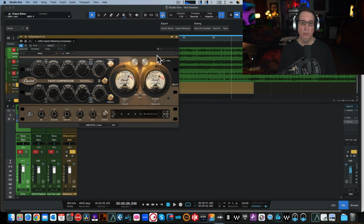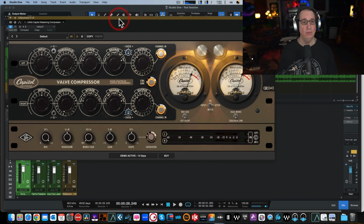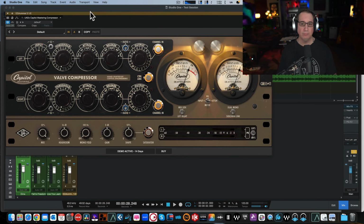First thing we can do, which I really like, if you come over here and click this little 3-dot button, you can resize the plugin, which is awesome. So we're going to resize this so we can see it because Uncle Dave's eyes aren't as good as they used to be. Not to mention the controls are really small and hard to see. Anyway, if we start from left to right here, this is a stereo compressor, right? So the top and the bottom sections are going to be identical. We have our input section here.